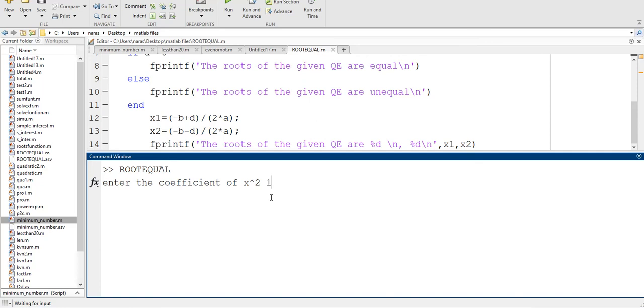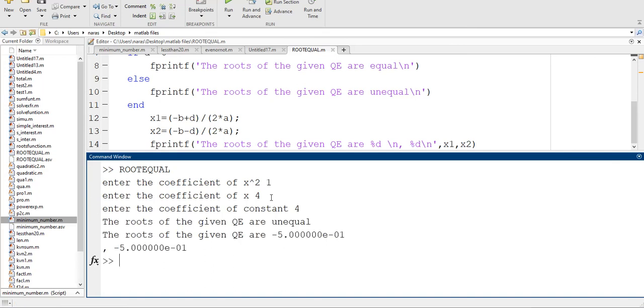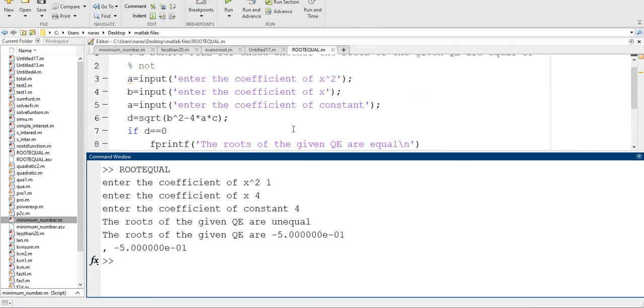The coefficient of x square is 1, coefficient of x is 4, constant term is 4, the roots are unequal. Okay, then wait, somewhere equal to 0.